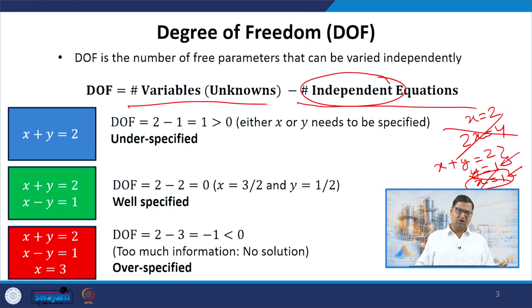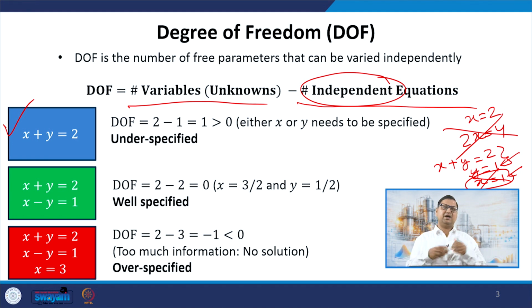Now, if you have a certain number of independent equations and variables, and I am taking an example of a simple linear equation, there are three possibilities which may emerge. In the first case shown here, we have only one equation and two variables: x plus y equal to 2. If I want to find y, I need the value of x, and it has to be specified to me, it cannot be an unknown. Similarly, if I want to find the value of x, I need to be told what y is. So, y is something now which can be freely defined.